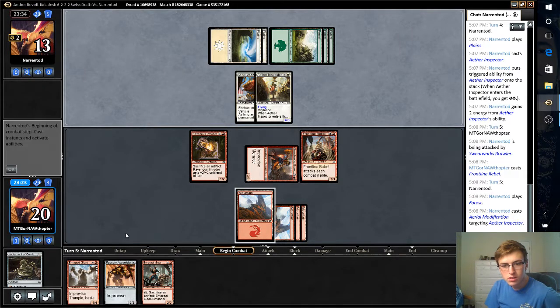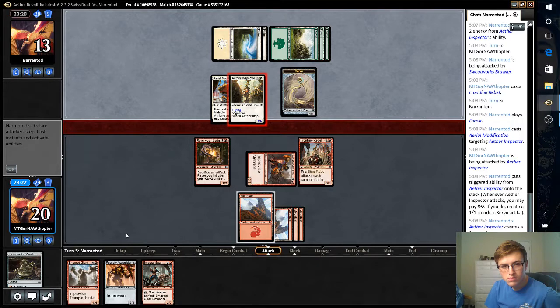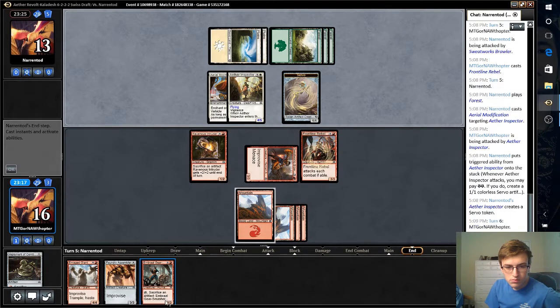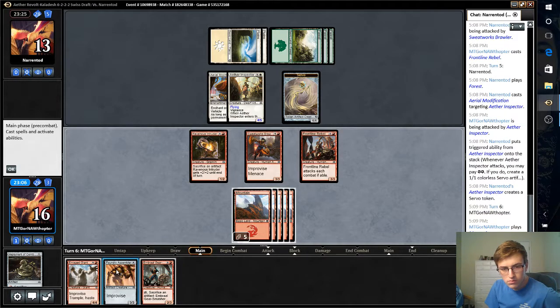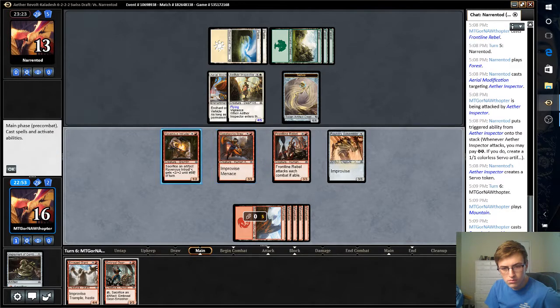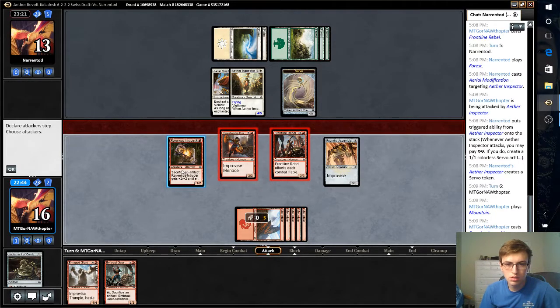Plus 2, plus 2, and has flying. That's fine. But it has vigilance too, which really sucks. Probably should have played the Enraged Giant that turn. I'm gonna go ahead and attack all out.